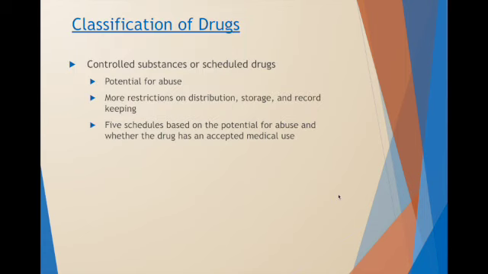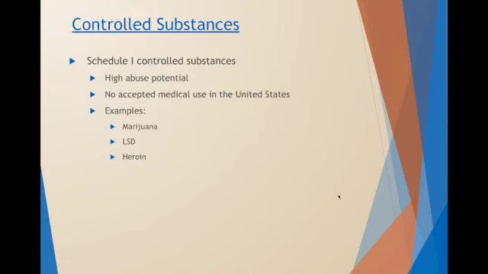And then the controlled substances that we were going to talk about are ones that tend to have a potential for abuse. There are 5 schedules based on the accepted medical usage and potential for abuse. The Schedule 1 drugs are thought to have high abuse potential with no accepted medical use in the United States. Certainly this is debatable, but currently at the federal level, marijuana, LSD, and heroin fall into this category. As you may well be aware, there are a lot of moving parts with marijuana and how state policies differ from federal policies, and where research is headed as far as medical indication for marijuana for different pain syndromes, anxiety, sleep, etc. But for our purposes, it's helpful to know that it is technically a Schedule 1 substance.